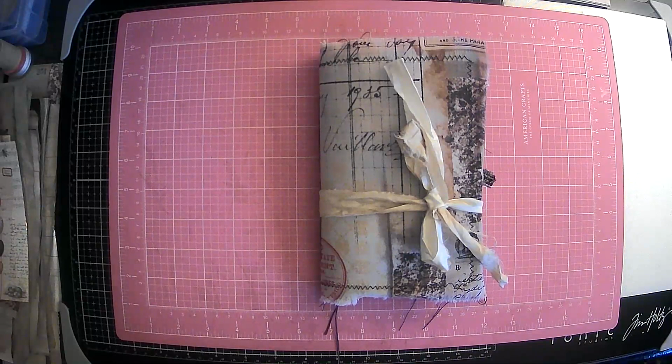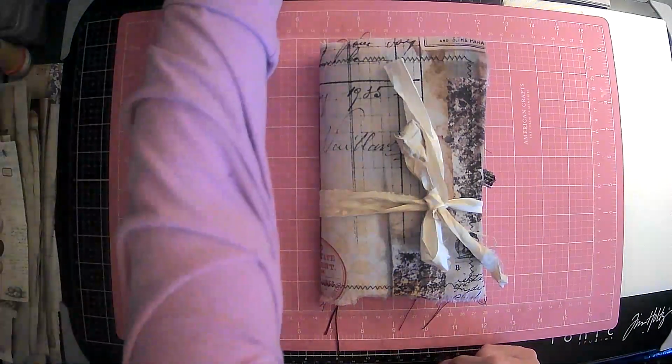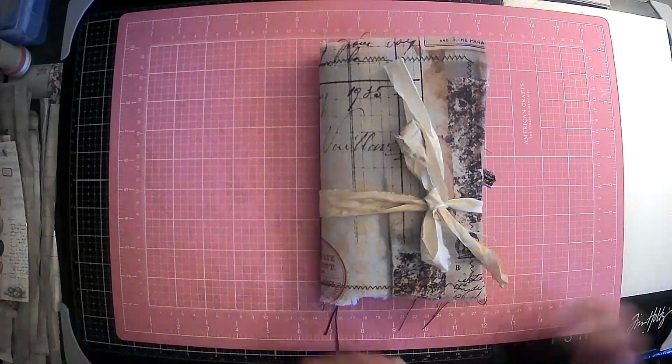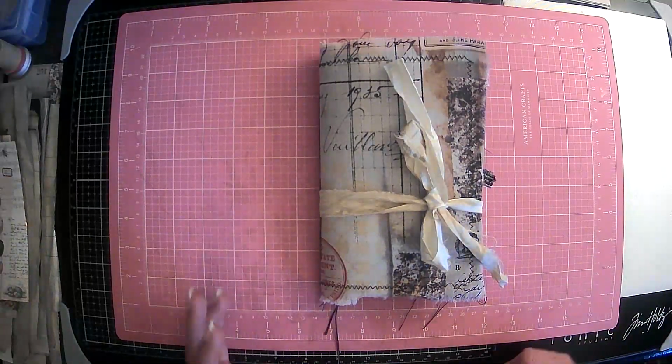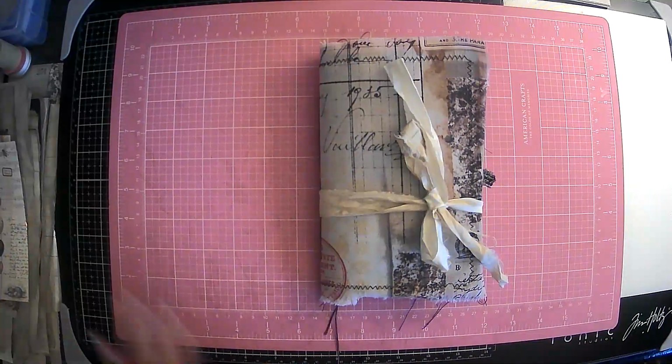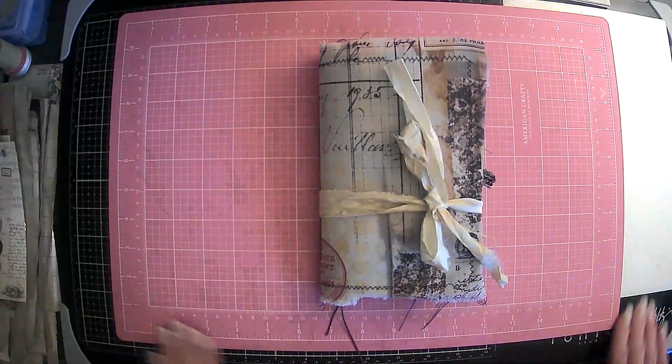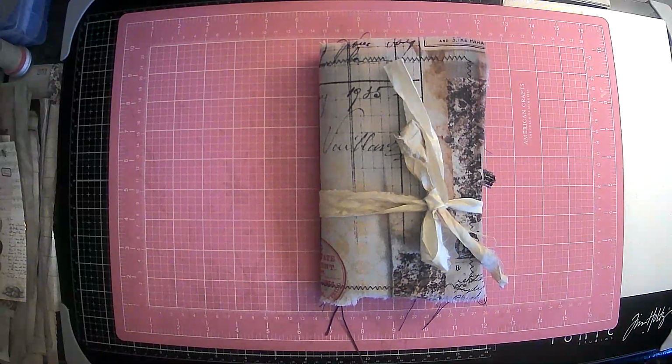So I kind of got distracted with cleaning out my closet again. Because I get a pile of crap and instead of figuring out where it needs to go, I shove it in the closet. So yeah, that was a hot mess. It looks a lot better. I do still have a lot of the fabrics out of there, so I'm thinking about maybe making some fabric bundles to go in my Etsy shop because I need to get rid of some of this stuff. So I guess it'll be kind of a fabric destash if I can get myself together to get it done.